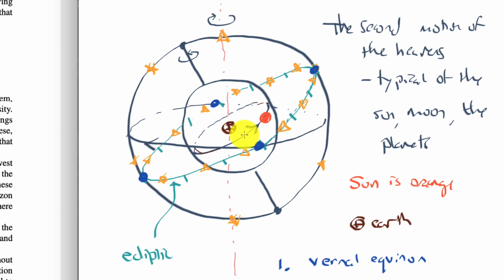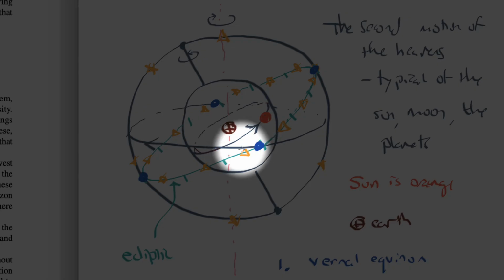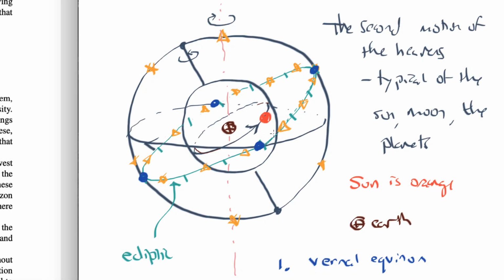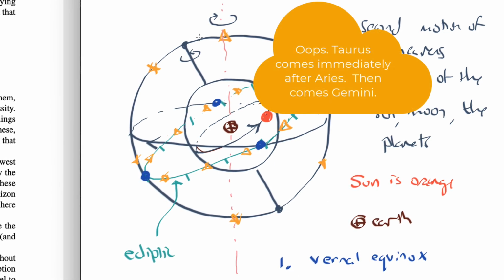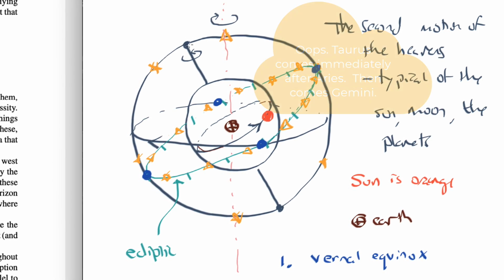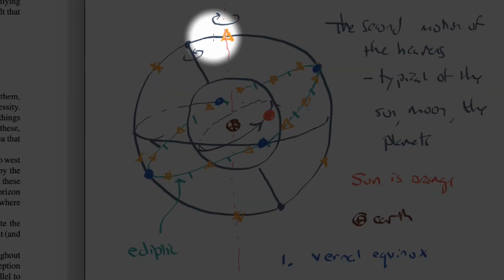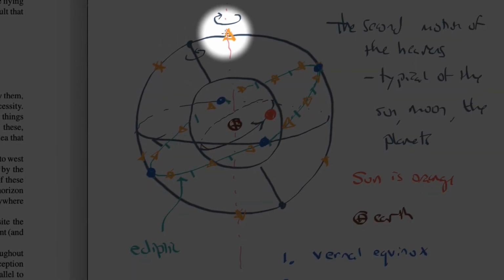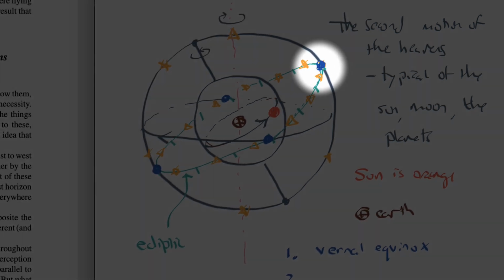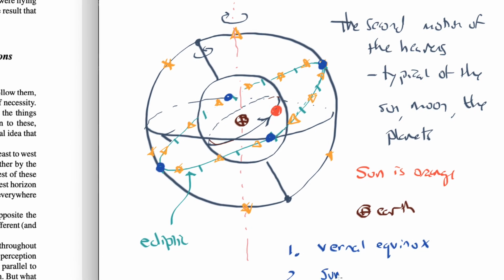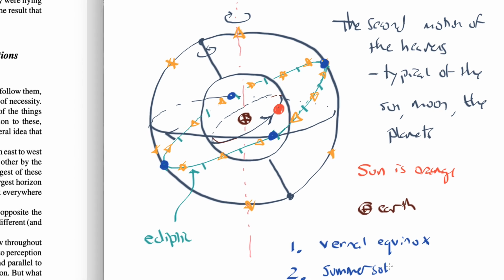As the sun is rotating around on this sphere, at some point it will pass through, from the perspective of someone standing on Earth, from this constellation to this constellation, that is from Pisces to Aries. And when it does so, it will be passing over this celestial equator, and that is the point of the vernal equinox. Point 2: if you draw a circle, as Ptolemy mentions, that passes through the poles of this internal sphere and the poles of the external celestial sphere, you draw a large circle like this, where that intersects the ecliptic at point 2, that is the point of the summer solstice.